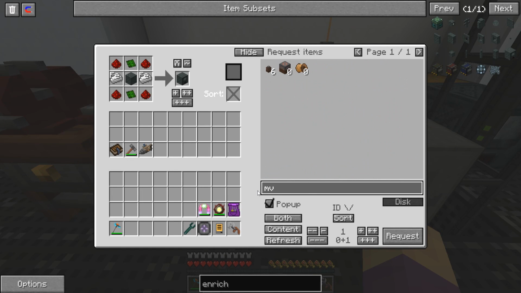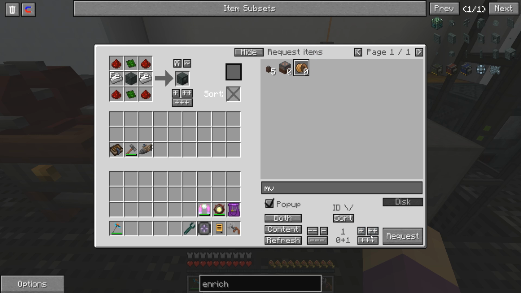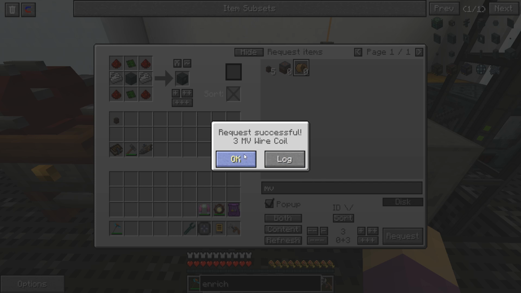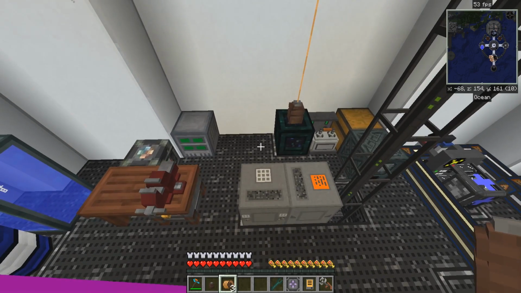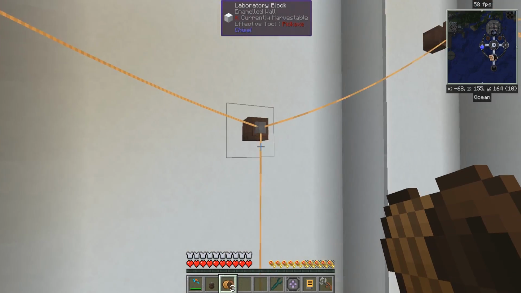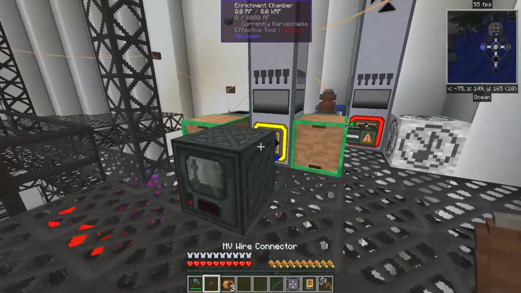I'm going to request 3 of those. I don't know why I requested 3, but hey, whatever. It has to make them. So we're going to have to wait a second. But this is the glory of now getting the observatory to the point where we can do such eccentricities.